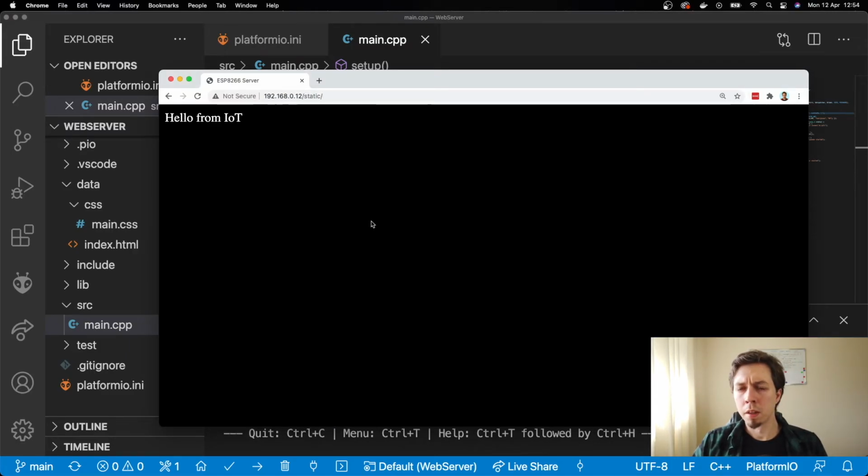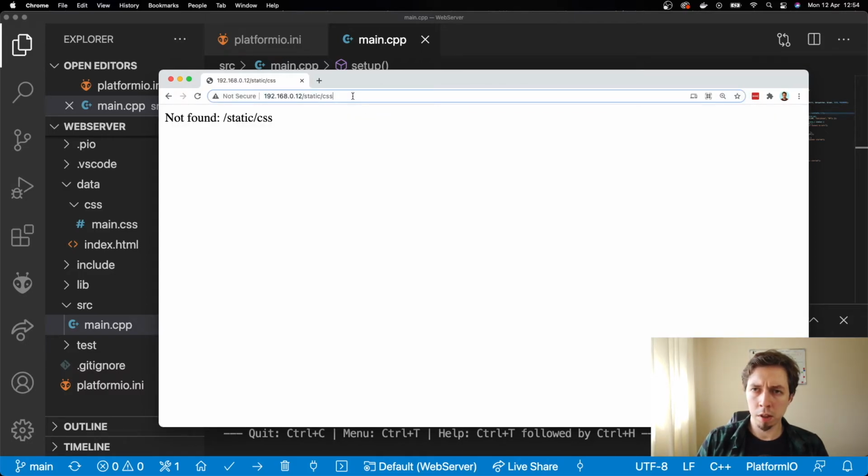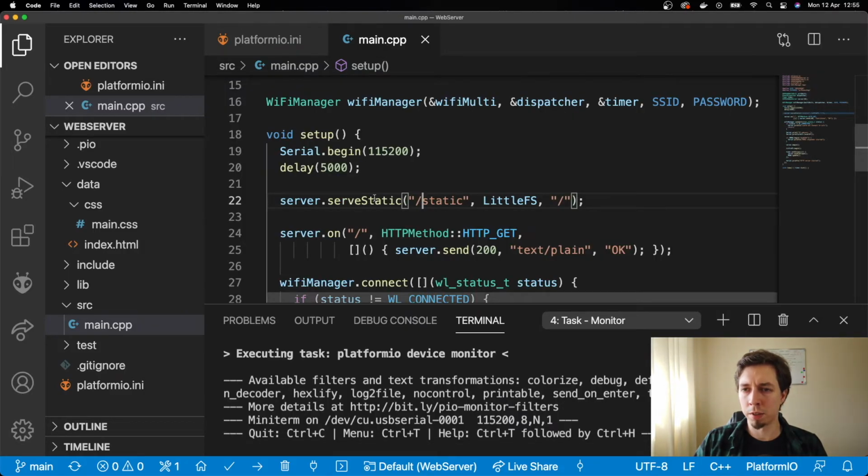There we go. So index.html is working, and there is a CSS directory which has a main CSS file, and that works as well, right? So you can put any folder structure you could think of, and this is gonna be reflected with the self-static. So essentially the self-static works, for those familiar with Node.js, with Express. It's very similar to how the self-static works on Express.js.